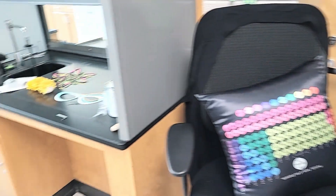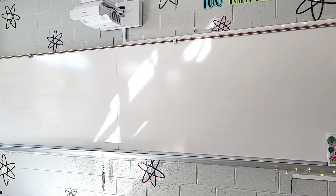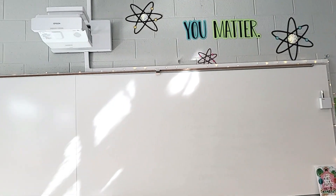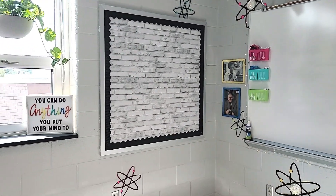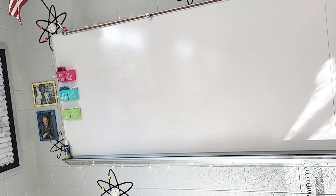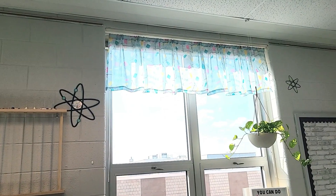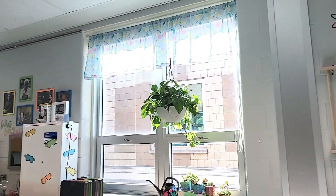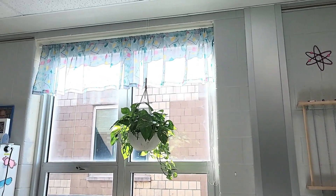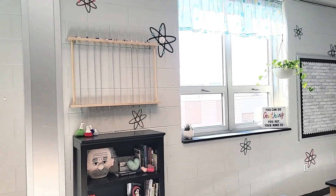I already showed you that I had the atoms, but I did add some twinkling lights — it's incredibly bright in here so you probably can't really see them. I also added a little 'you matter' sign up there, which looks really nice. I haven't had a chance to do the bulletin board — I'm not completely sold on my ideas, so I'll leave it blank and maybe something will come to me. I put all of the atoms up on this wall, and you'll also notice my beautiful curtains that my aunt — who just learned how to sew — made for me. This is actually chemistry fabric from Spoonflower. I love it, she did a wonderful job — shout out to my auntie!